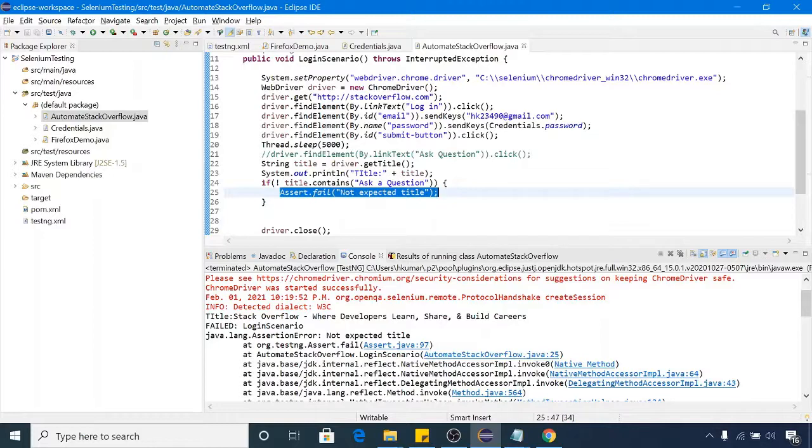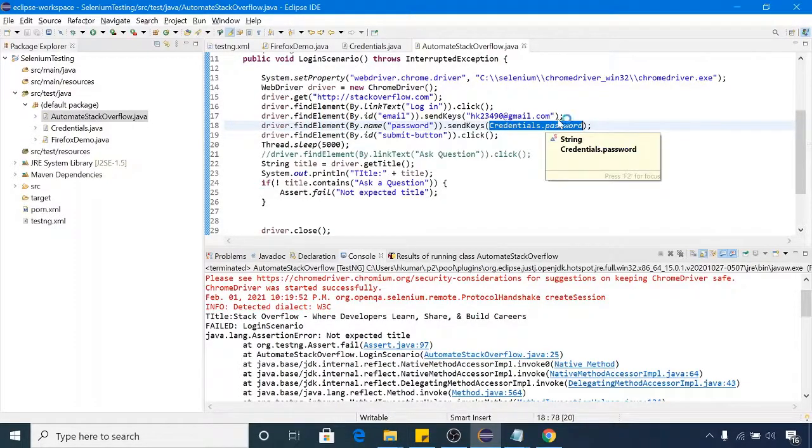But one thing to notice here: please don't share your passwords in your script, so that later on they cannot be used by someone else. If you are using a password in your script, delete it after using it. I'm not putting my password in my script. I'm putting it in this credential file so that it's not visible in the recording.